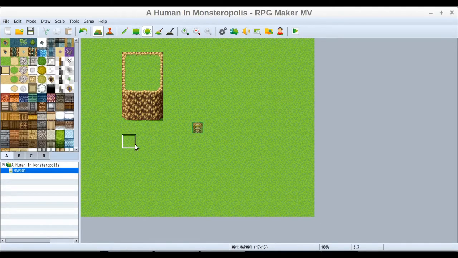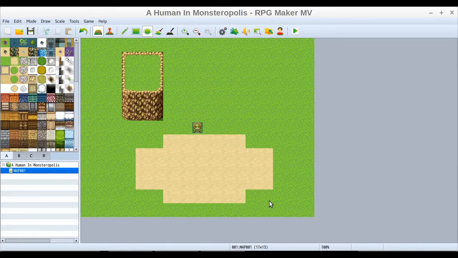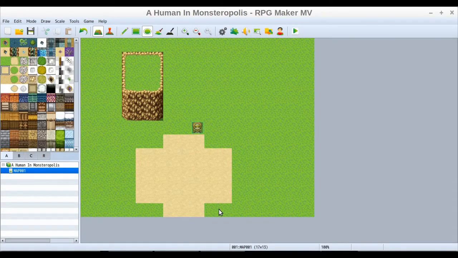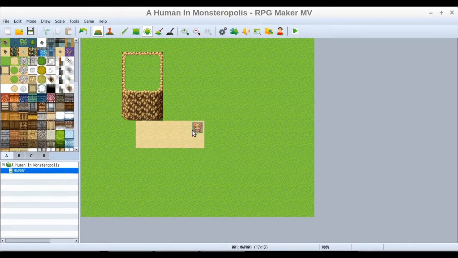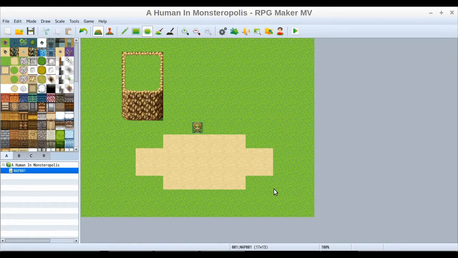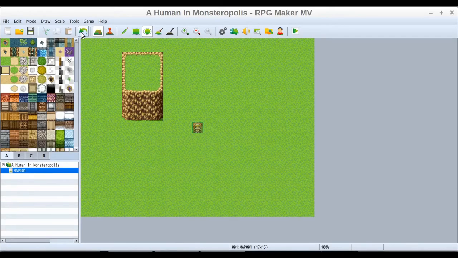And then the ellipse one is the same sort of thing as the rectangular one, where it makes it in an ellipse sort of shape, and it tries to adapt it to the size you're making it and everything. Elliptical shapes here, circular, so it's a little weird to get used to, but you can see it might be useful for certain things, maybe like a pond or something, or you can find creative ways to use it, I'm sure. And we'll undo that.